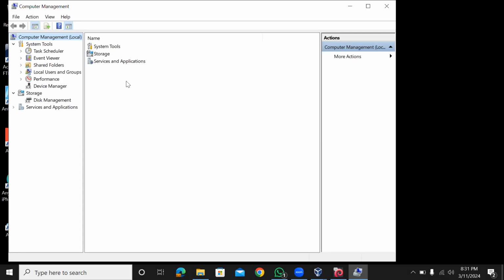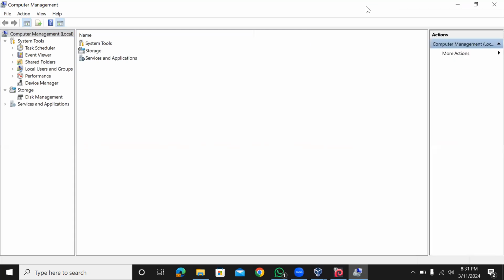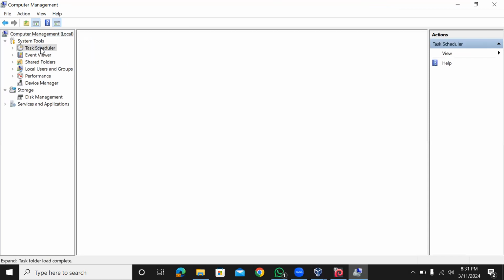Okay, so you can see computer management, the same thing, just like what we did when we went to manage. In computer management, this is the place where you can manage all your settings and how you want your computer to look. This is also the place where you determine what has happened on that system. You are not on the system, but you want to know the things that have happened on it. This is very helpful for you as an investigator, because this is a place you will see all the things that have happened on that system.